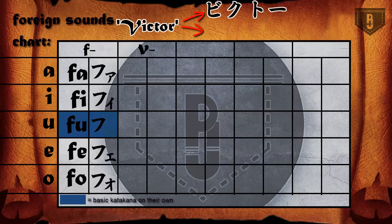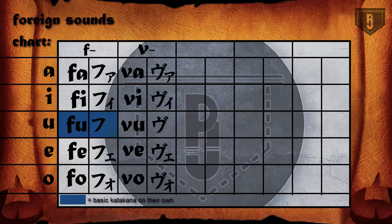But if you really want to write it down as a V, then you can write it down in the following way. So first you have to make the V sound, which is basically just the katakana u sound with a double apostrophe above it, or a dakuten. If you really want to be linguistically correct, then it would be called a dakuten. So you take the u and add a dakuten behind it, and then you have the V. Now, to make it into va, vi, ve, and vo, you say v plus a would be va. If you add an i, you would get vi. If you add an e, you would get ve. And if you add a small o at the end, then you would get vo.